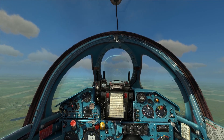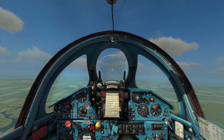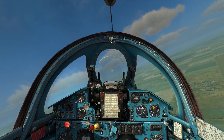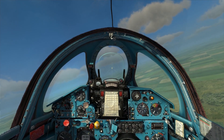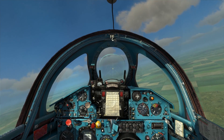Hello again everybody and welcome to Test Flight in the MiG-21 Fishbed. This series of test flight is going to be slightly different from the previous series in that I'm not going to focus so much this time around on learning step-by-step, going through my normal process of the basics and then moving on into the more advanced stuff. I'm going to make this into more of a preview of the aircraft type series.